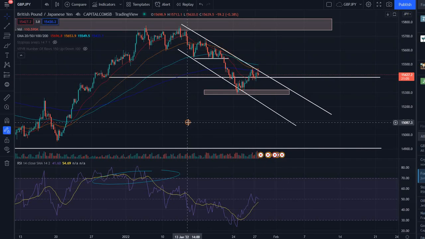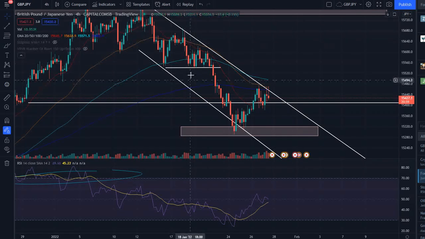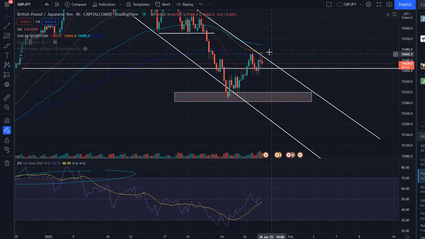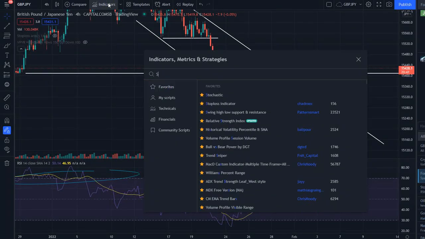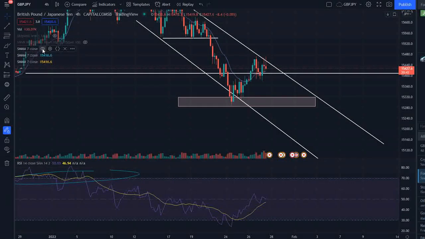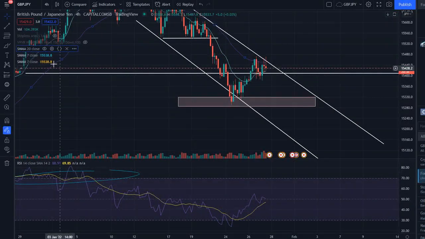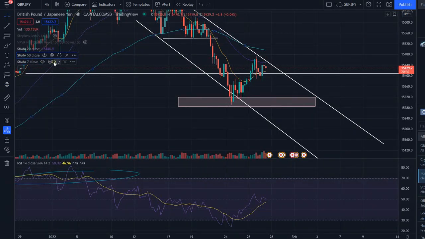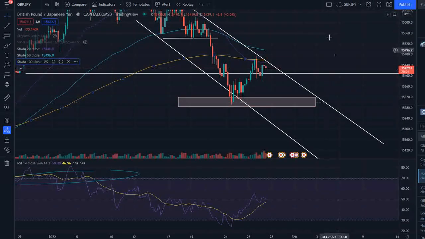Now let's take a look at our EMA, moving average. The best entry would be when they cross here, and a better one would be when it is here. Now it is indeed below it, as you can see. Now what I'll do is I will remove this because we need a better one. We need this EMA. Let me just click this. 1, 2, 3. Okay, and then just go in settings. Let's change this very quickly. So 20. There. We need 50. There. And 100. Okay, it's a better one.